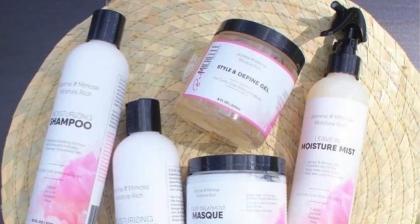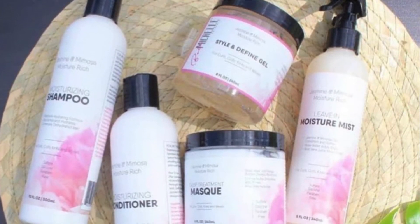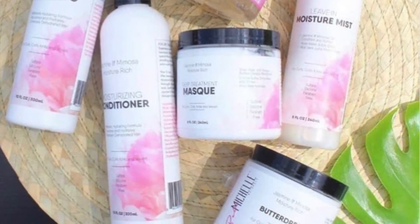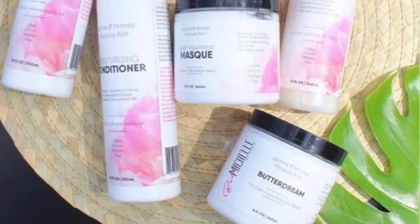So she created a hairline which I absolutely love. On my hair I use the mist, but she also has a mask, gel, shampoo — I use the shampoo and conditioner too, actually I use everything. This time I'm trying out the mask because my son needs a little more moisture in his hair. He has a lot of thick, long hair and the Butter Dream is just a little too light, so I need something thicker. I wanted to try the mask because she talks about the amount of hydration you get with it. I'm super excited to open the box!